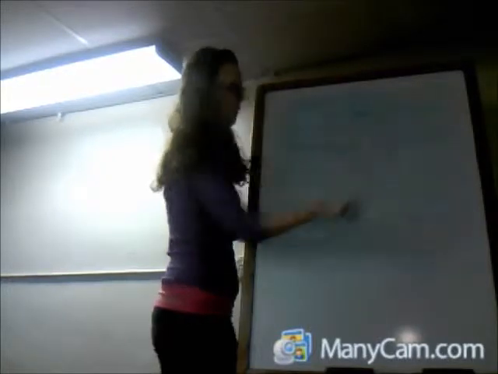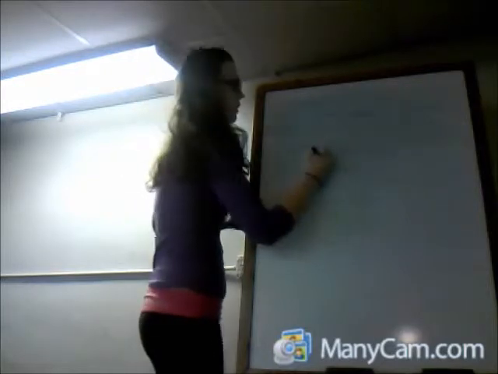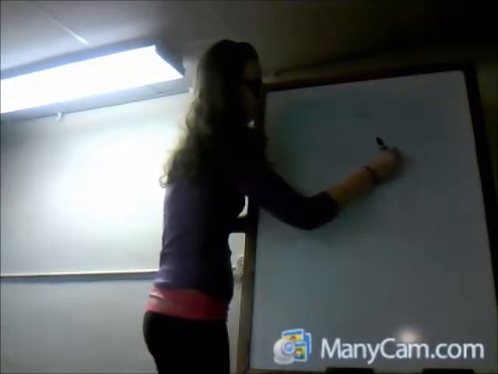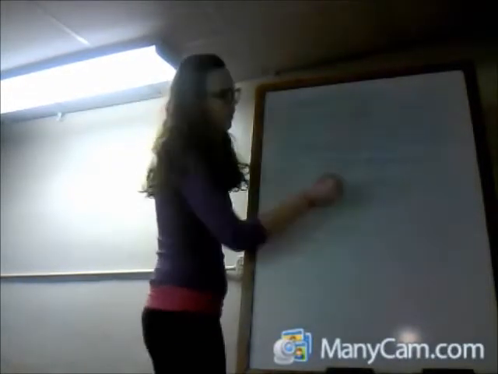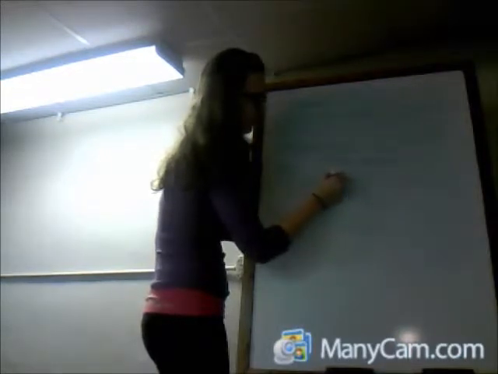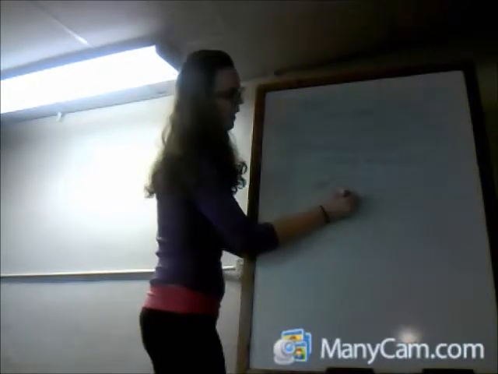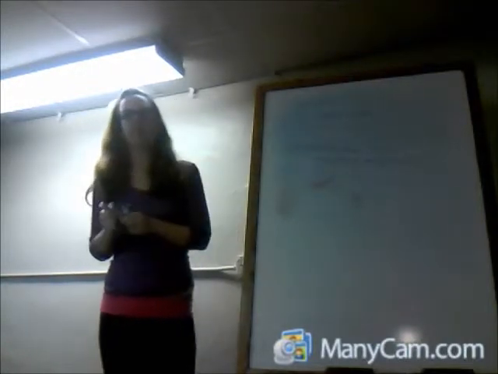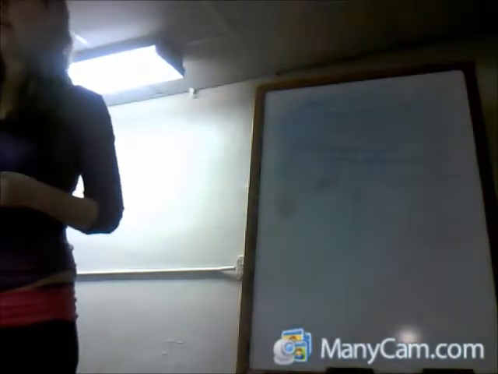And if we have perpendicular lines, this is kind of the crazy one. It's the negative reciprocal. So if you have a line that has a slope of 2, the line perpendicular to it is going to have a slope of negative 1/2. That's pretty much the only thing you need to remember. The other thing to remember is to always put your equation in slope-intercept form.